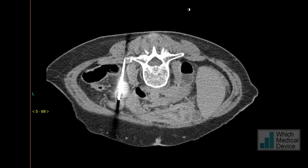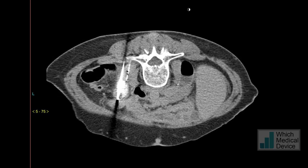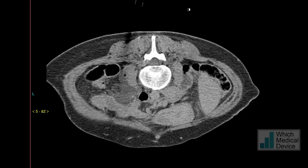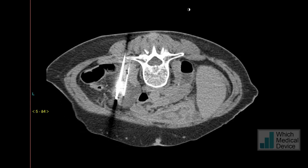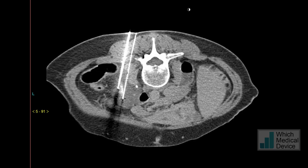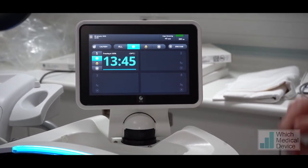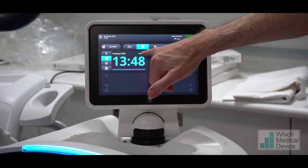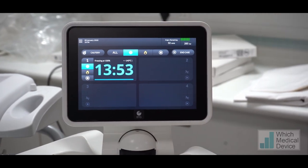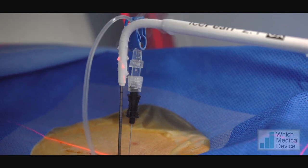We use a parallel trajectory, passing through the psoas muscles, just lateral to the ureter which on the delayed phase contains some contrast. Once that needle is in the small window and a small amount of saline is injected, it becomes a lot easier. We then press the button giving us 100% gas flow, which gives us ablation, and we perform this for about 10 minutes. The approximate temperature is minus 140 degrees at the needle tip, though of course this is just an approximation. You can see the needle in place right next to the hydrodisection needle.